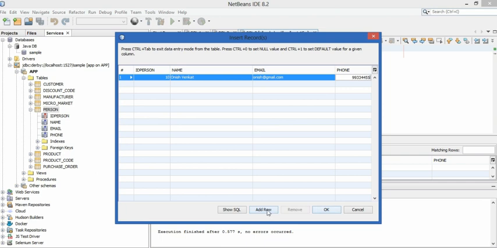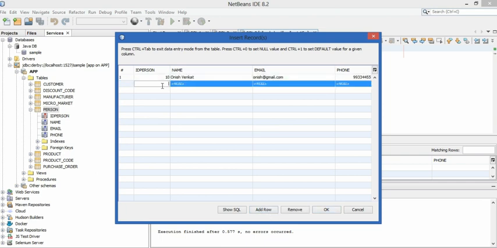Now I added one more data. Click add row. I put the ID number as 12. It must be unique. We cannot give the same ID number. The name I put is Syed, and the email is syed@cas.edu.om, and I put an 8-digit random phone number. Okay, now I successfully entered 2 different records in the database.